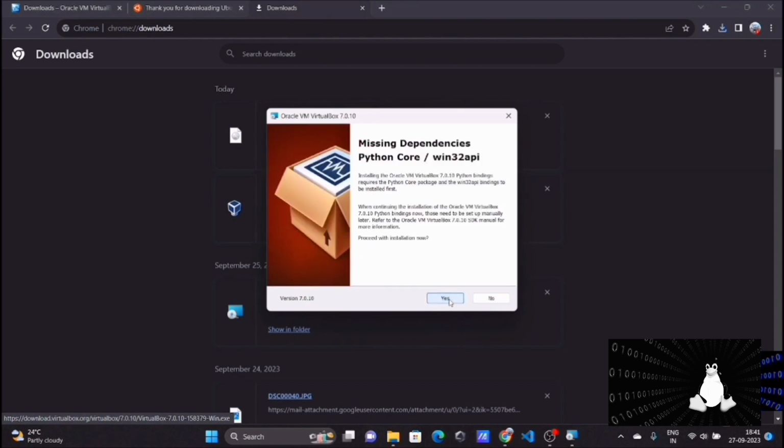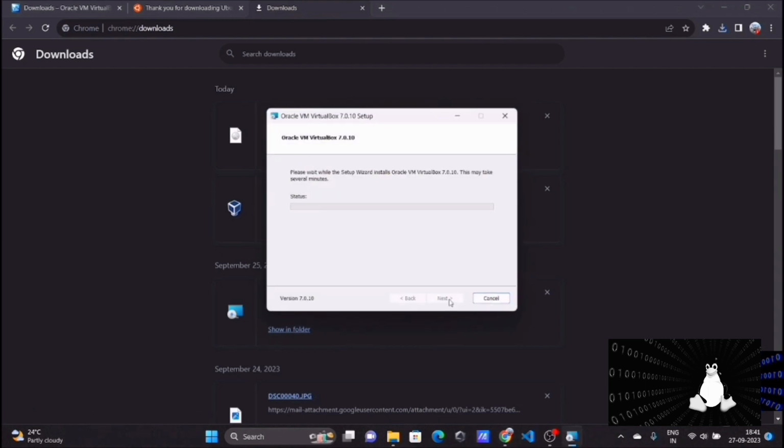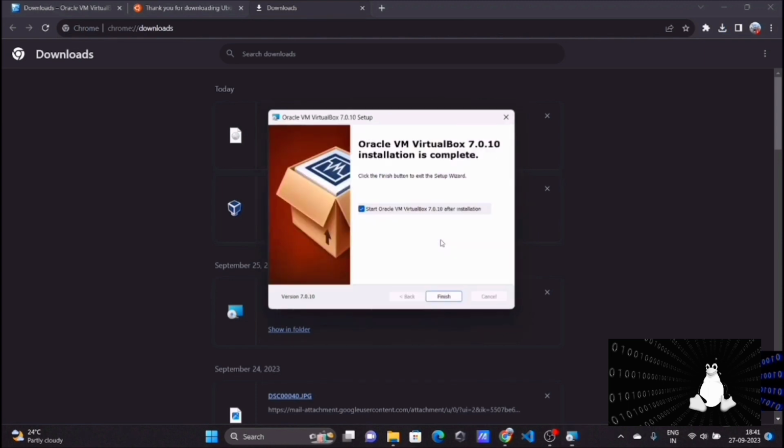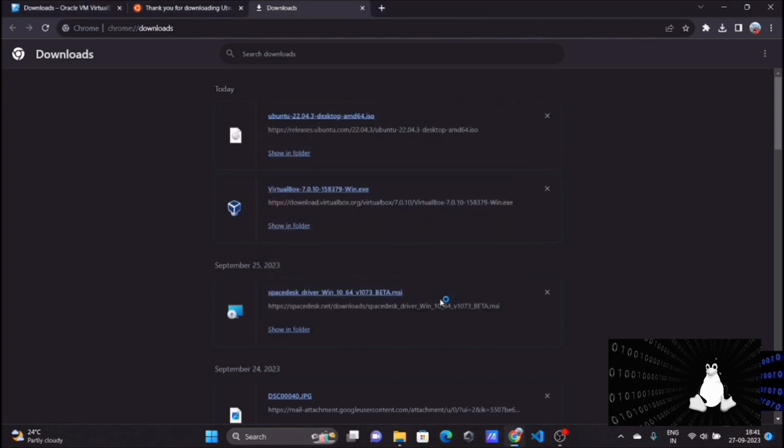Simply you have to accept the warning and go ahead. For some time your internet goes, but you have to install. In this time period it asks for permission. You have to simply provide it. Now you can see my VirtualBox is installed. Let me open it from my desktop icon.